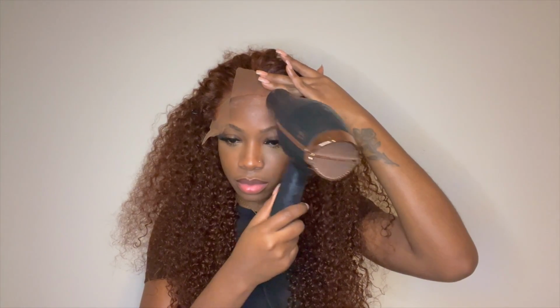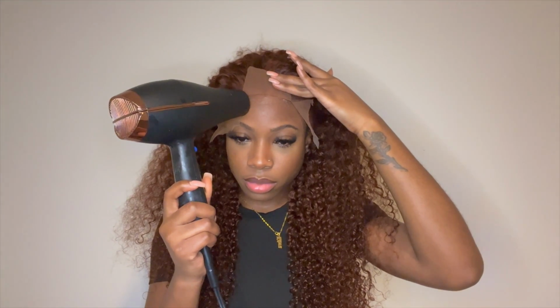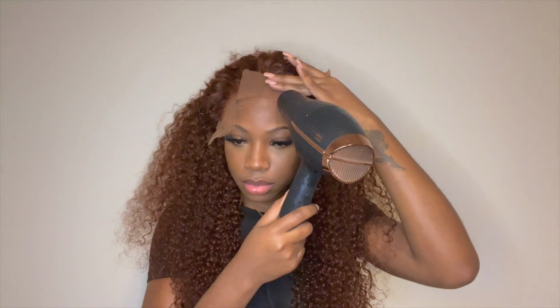I blow dry this glue on a medium heat setting, and then once the glue gets tacky, don't let it get completely dry, but let it get tacky enough. Then that's when you lay that lace down right on top of where you applied the glue.